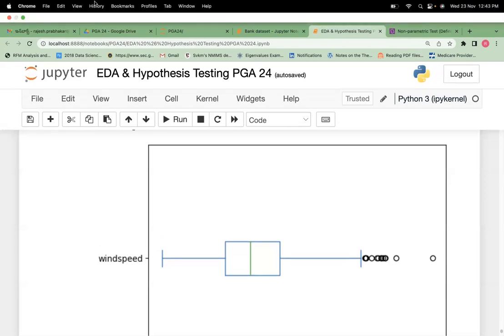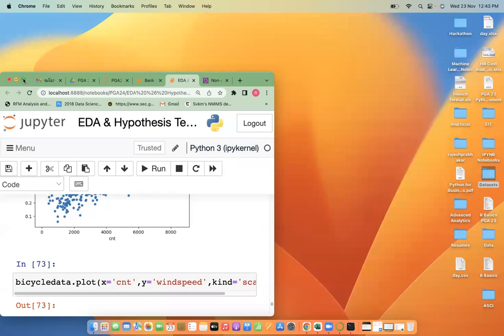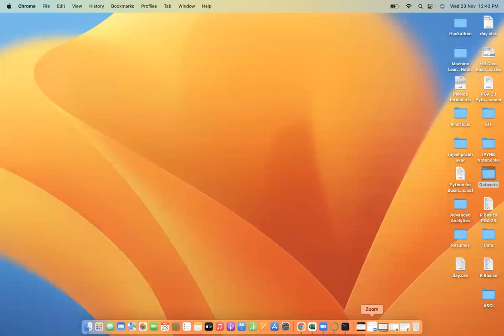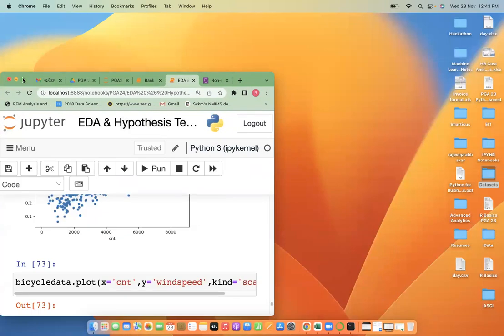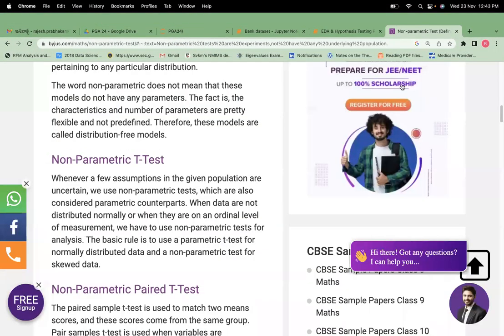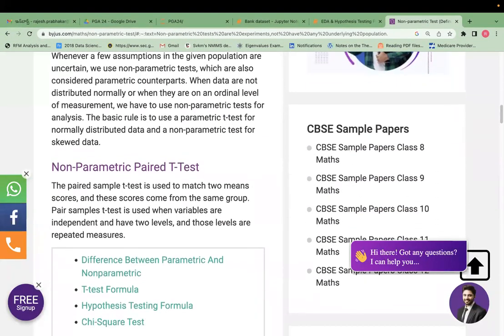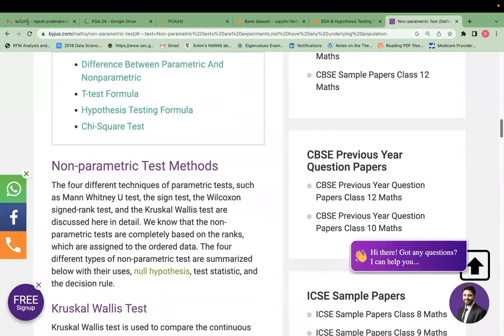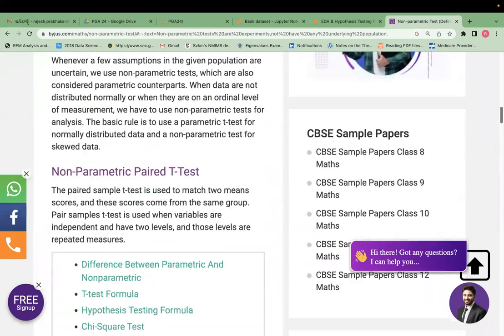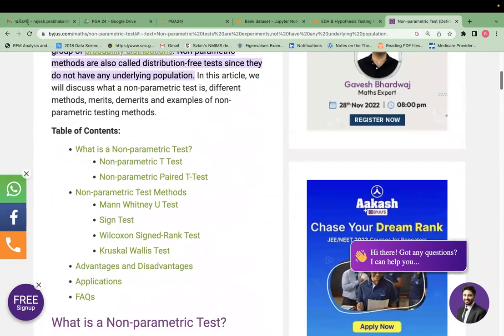So there are non-parametric tests that use median. In non-parametric tests, they use median, because the mean will be distorted, right? The popular ones are the Kruskal-Wallis test, Mann-Whitney U-test, Wilcoxon signed rank test. These 4 are the popular tests, which are mostly used in academic studies, not in business. We use them in academic studies.